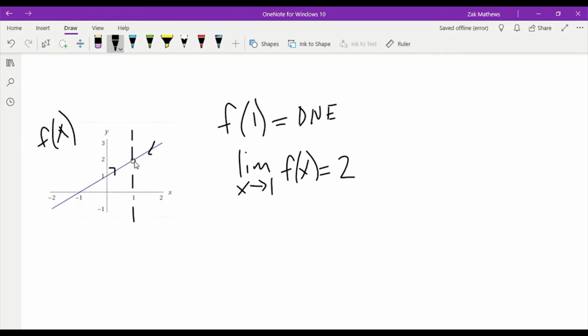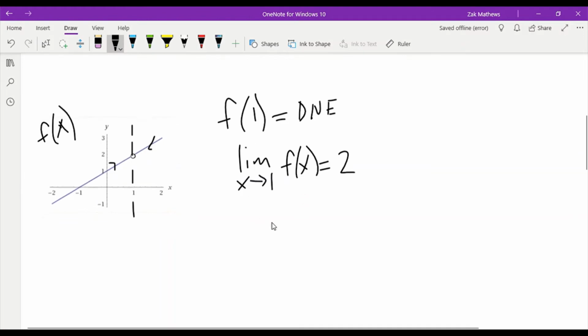So we didn't have a function value. That point was undefined. However, limits look at trends. Where am I trending to? I don't actually care what happens at that point. I'm trending to that y value of 2. And so we can see, I think, the importance of these things. It's letting us know where we're going, even if we don't quite get there. Or for some reason it's been removed, we can still talk about where a function is approaching or trending towards. So here's an example that we had a point, or a lack of point, where the function value didn't exist, but the limit did exist.